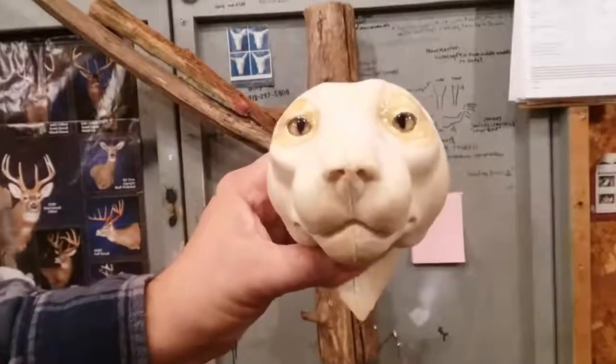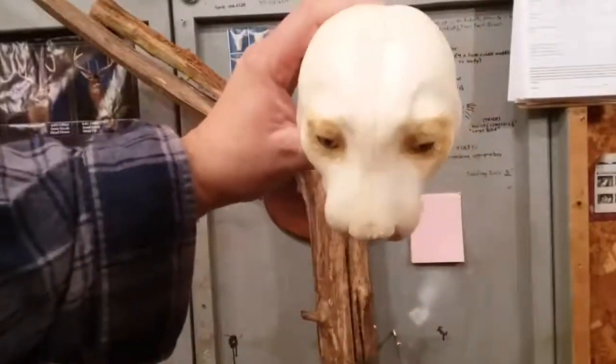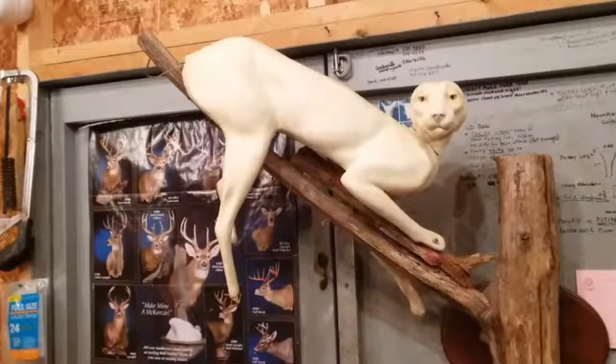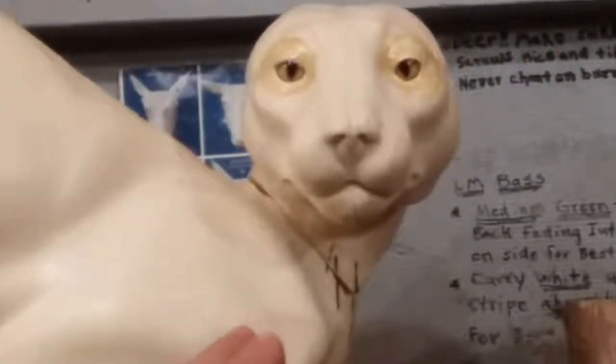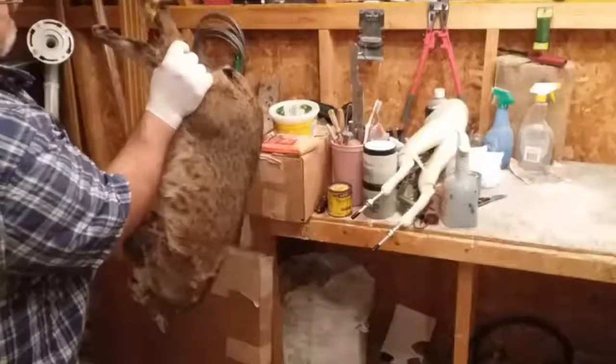Well, here's kind of what I've got. I think it's going to look okay. So, well, here's what we've got. This is kind of what it looks like. I kind of like it. A lot of times I'll put lines, you know, with a straight edge, so when I put the head back on, I know exactly how it went before it came off. Feel free to seal the wood with sand and sealer or something, or stain or whatever you want to do with it. Taking off his little hanger here.